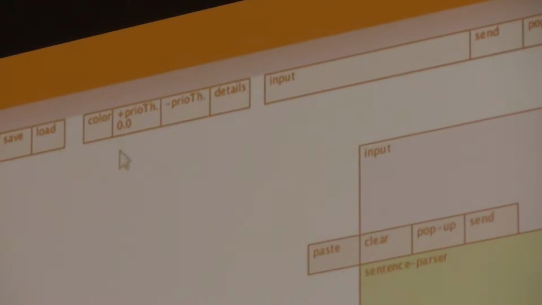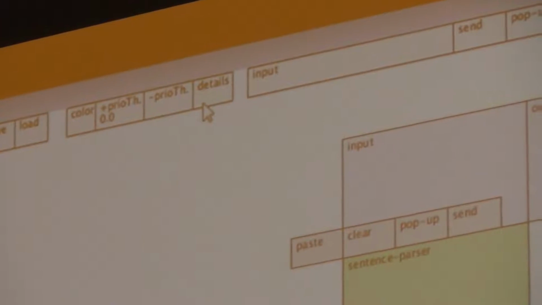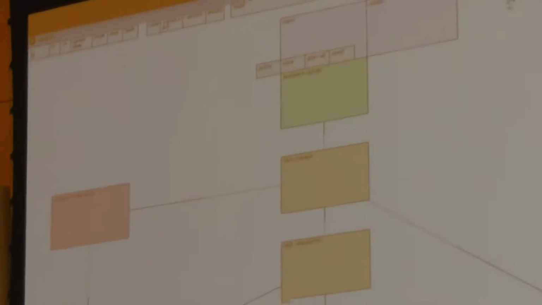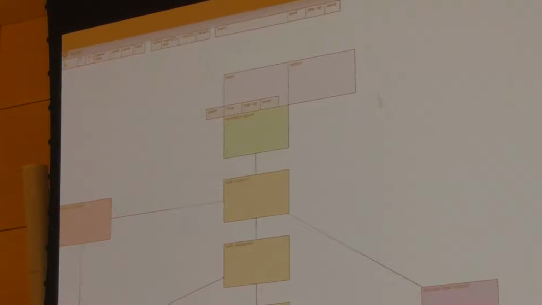Then a priority threshold, which I will show you later where it is used, and further details can be shown when this button is pressed. The buttons above follow along with the user, which is very handy, as you will see.